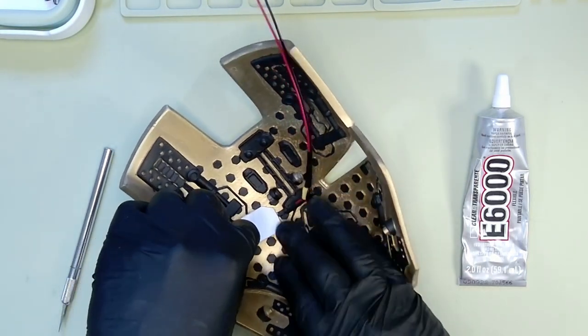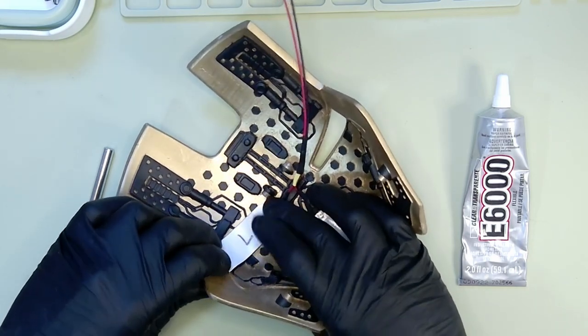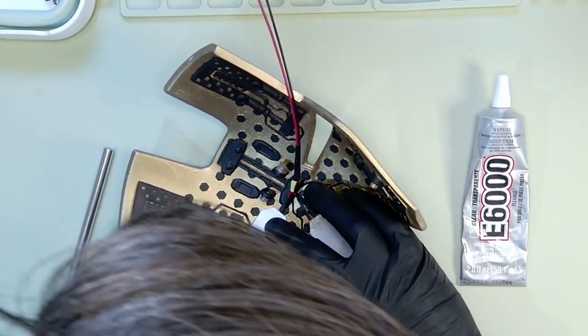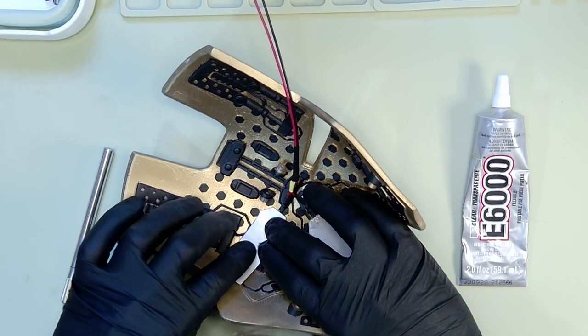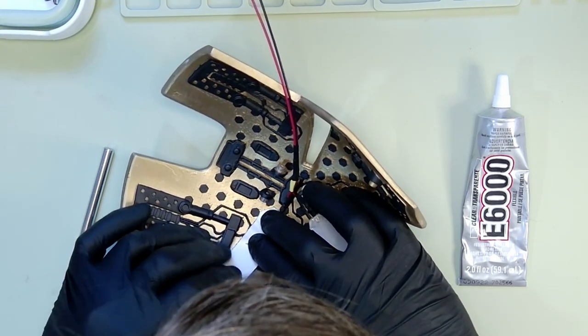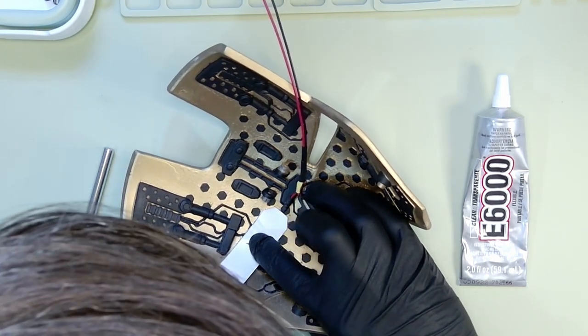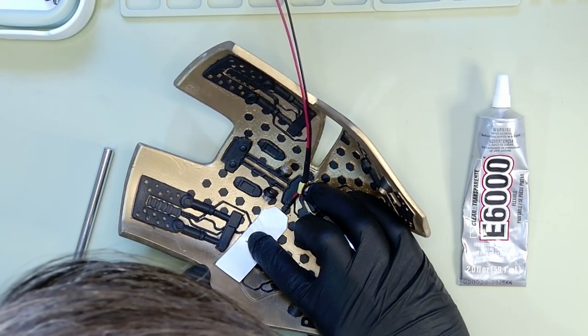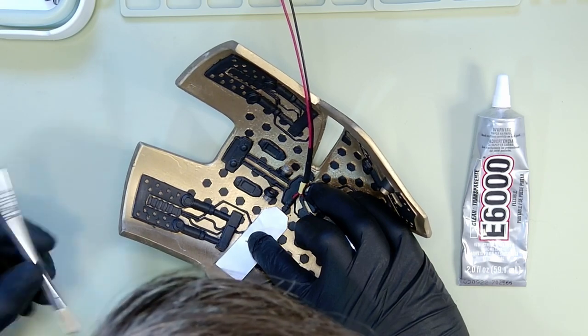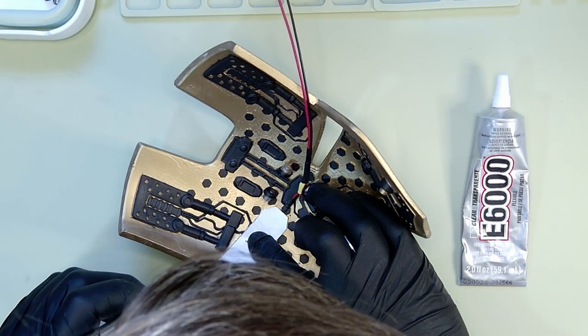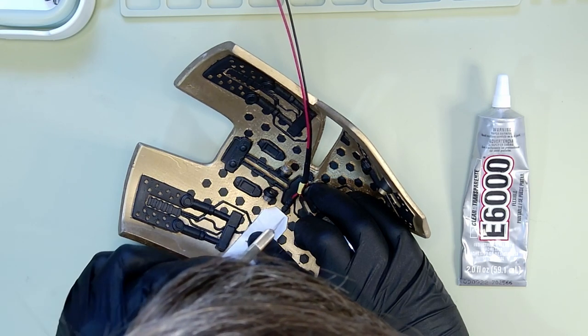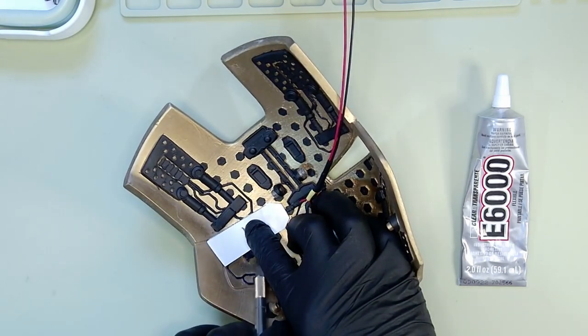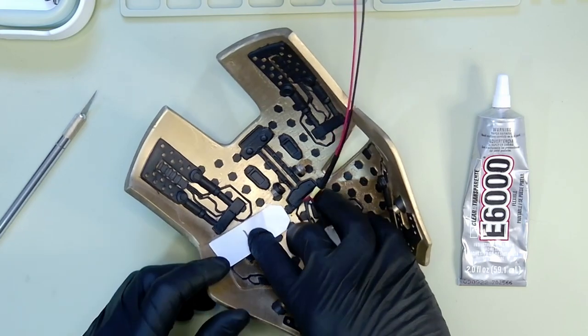Alright. So line that up again. Looking good. I think I'm going to overlap that a little bit more on the lower side just to make sure we got good coverage. Right there. Double checking again. Finding some markers that I can line this up with so that when I go to put it in, I'm not going to smear the glue around and get it all over the place. So you can see you've got the little cut here from the helmet and that lines up nicely with the corner. So I've got this hexagon and this corner to line up with as well as this little piece right here. Alright. Here we go. Moment of truth.